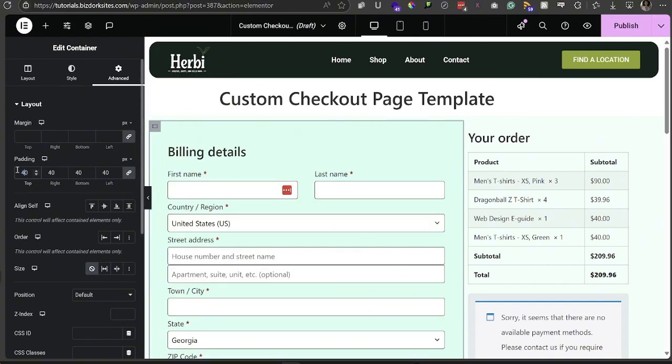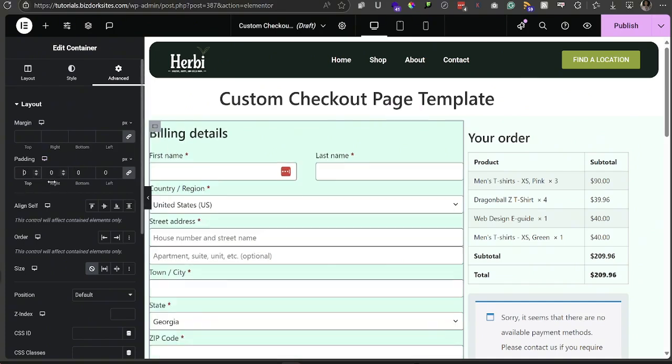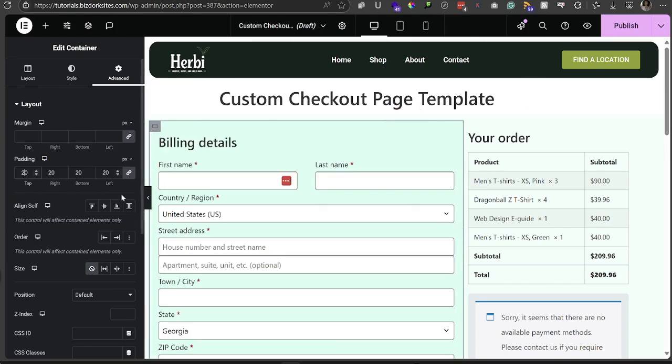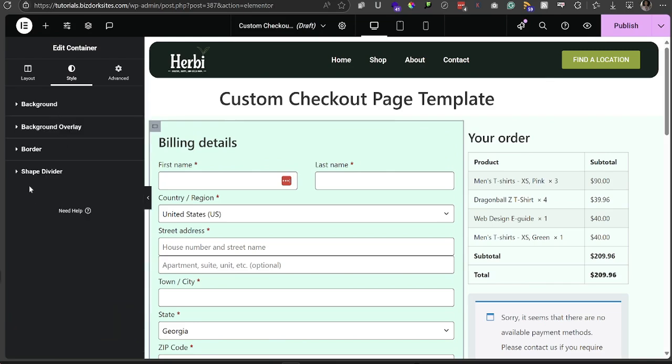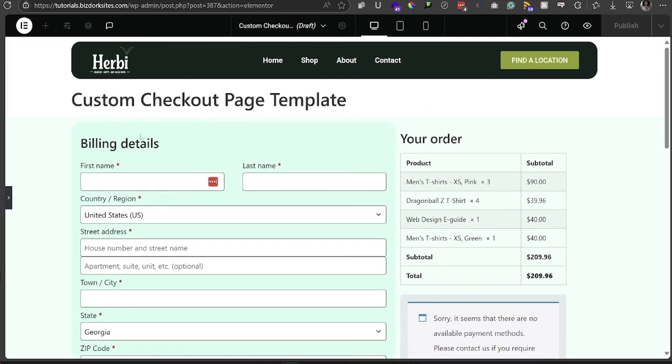And we can even do more if we wanted to. I think that's a bit much. Let's just keep it at 20, and that's perfect. Now another thing for this left container, I want to round it off to make it look a little bit more modern. So I'm going to go to the border, and for the border radius, I'm going to do 20 pixels of border radius, and as you see, it now rounded the corners.